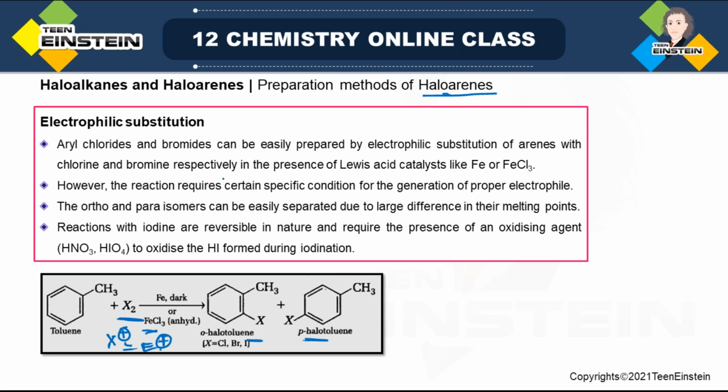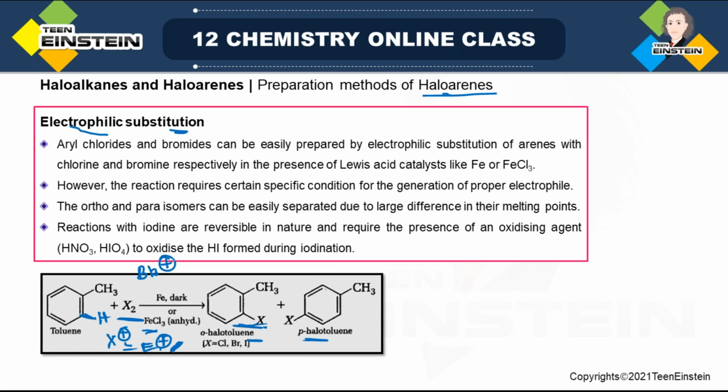Now we will see some features about this reaction. First, you have to know why it is called electrophilic substitution. Okay, let me first make this point clear. Why it is substitution? It is substitution because here carbon hydrogen bond is replaced by carbon halogen bond. That is why it is substitution. And why it is electrophilic? It is electrophilic because you are having here E plus, which is electron deficient species. So if it is bromine, it will be Br plus.